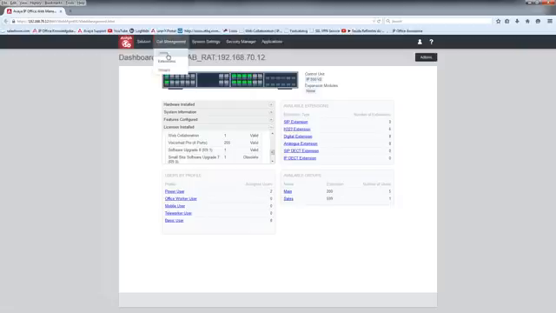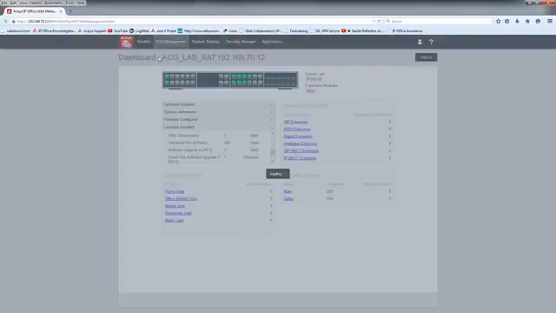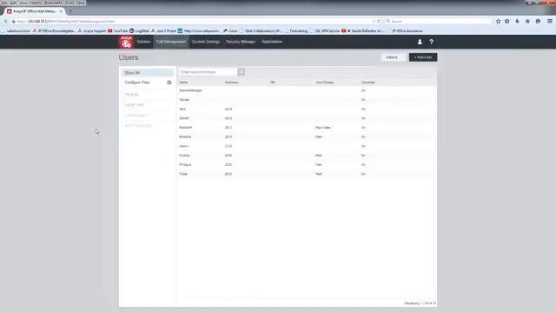So in here, let's go and look at our users. I can go to call management. Let's do that again. Users. And here's a list of users. This is a lab system, so we really don't have a whole lot, but a typical install may have 100 plus, 200 plus users. So you would have to scroll page by page through here at the bottom.